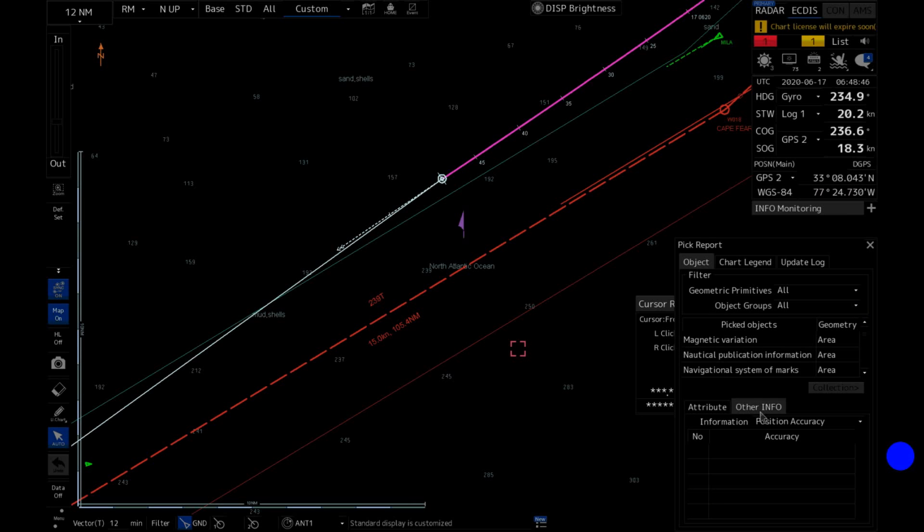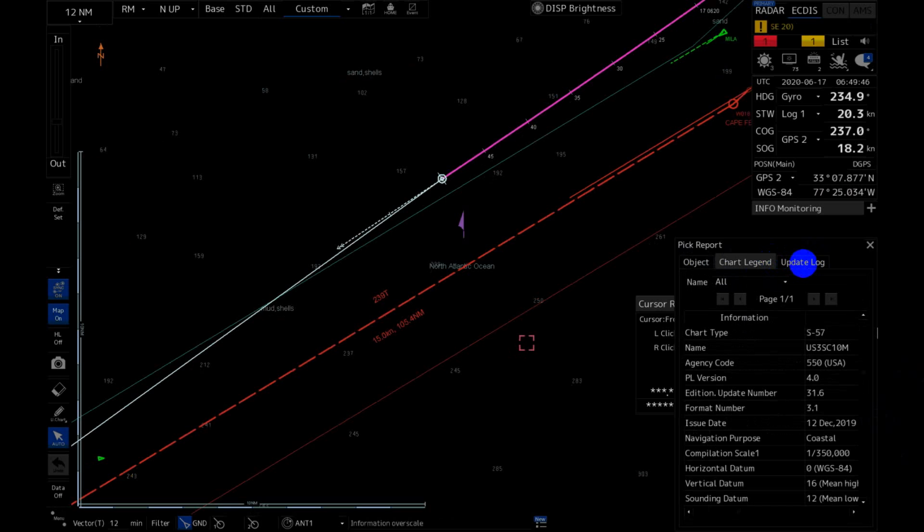It is frequently used during passage planning, as well as during your watch. You want to inspect some objects that you are not sure about. So here you have 3 tabs: objects, chart legend, update log. I will briefly go through them. So chart legend is the description of the chart: name, agency code, compilation scale, and so on.